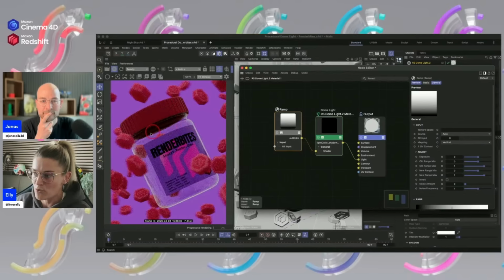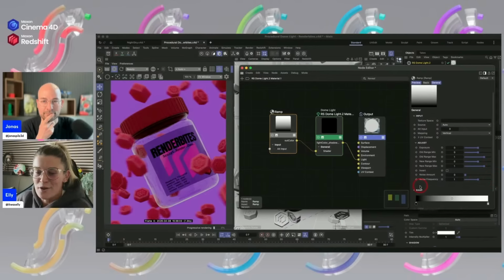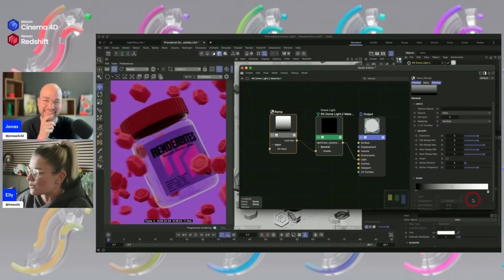And now you can already see how we have this gradient that is now affecting my scene. And we have the procedurability, that's probably not a real word, but it sounded really cool as I said it, where we can come in and adjust this ramp and this gradient to control our lighting.